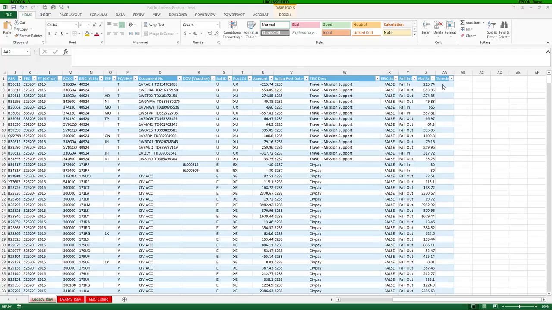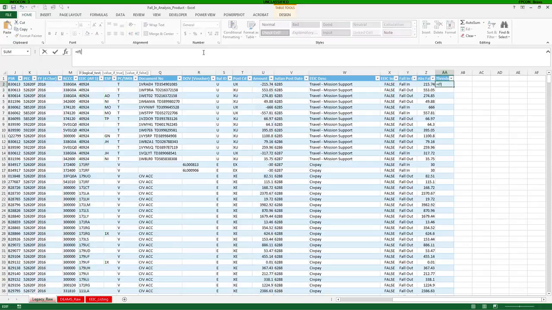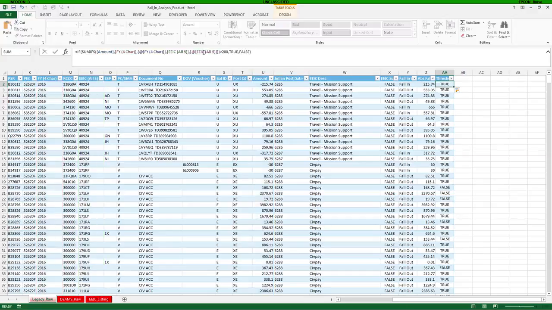And what we can do is very simply look at this data and say, alright, we already have this, so just go ahead and copy this whole SUMIFS. And now we want to know, equals if that SUMIFS is greater than 200, and that's the number I'm going to come up with, any analysis over 200 I want to look at, then give me true. If not, give me false. And hit enter. And so now what you'll see is, for example, here, these CivPay transactions, because it's looking at EEC level data, we're not overly concerned about all of those individual EECs, but CivPay itself will show us an accurate reflection of the transaction. So now we'll be able to have that.